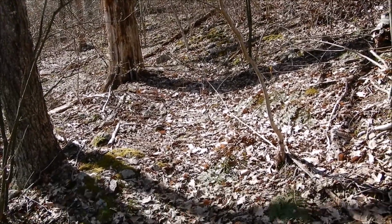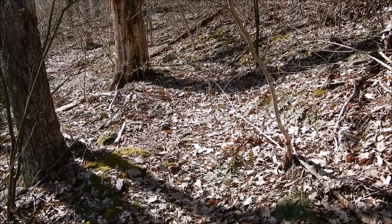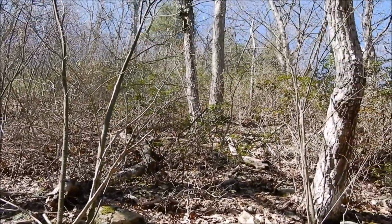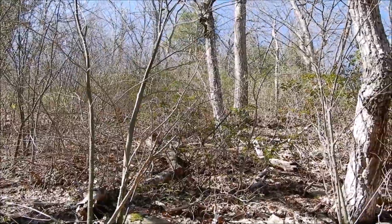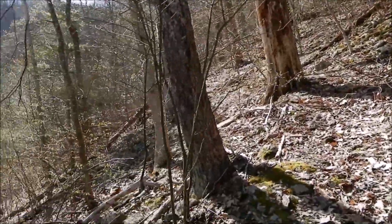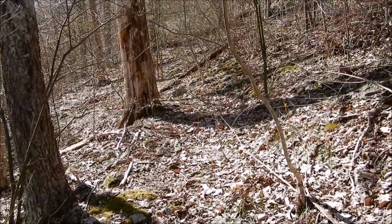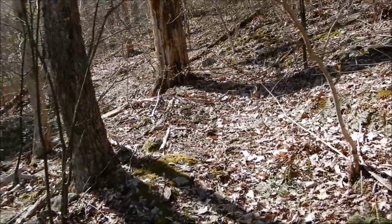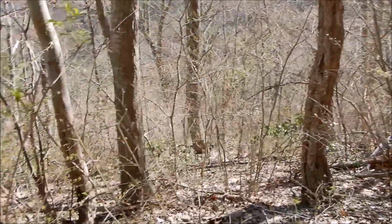There's the trail it came down on, or road, whatever you want to call it. And if you try and follow the ridge line down, that's what you're going to be hiking on. That's going to be kind of nasty. On my way back, I may just keep following this road and see where I end up, or until I get high enough up close to Skyline Drive.